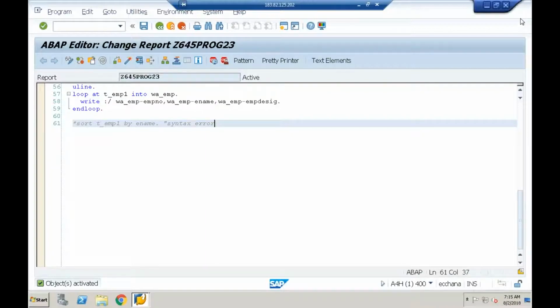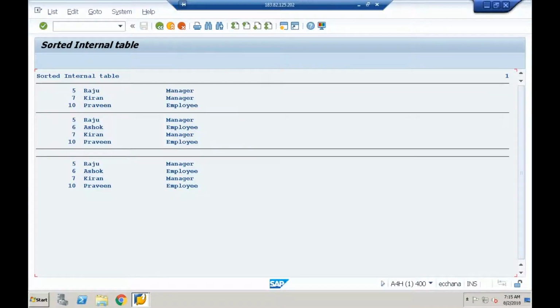Done. And yesterday we have seen we can use a read statement on the standard internal table. How can we use the read statement? I can use it based on the index, or I can use it based on the key field. So here also, let me quickly check whether it supports this read statement or not. Suppose I want to read the third record. Third record means the index is 3.